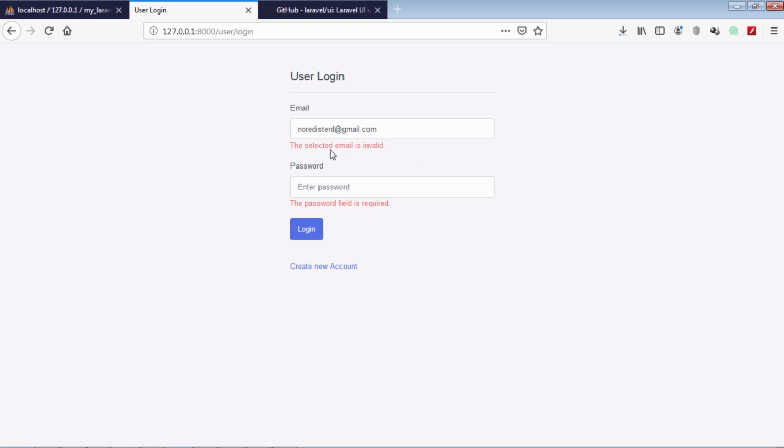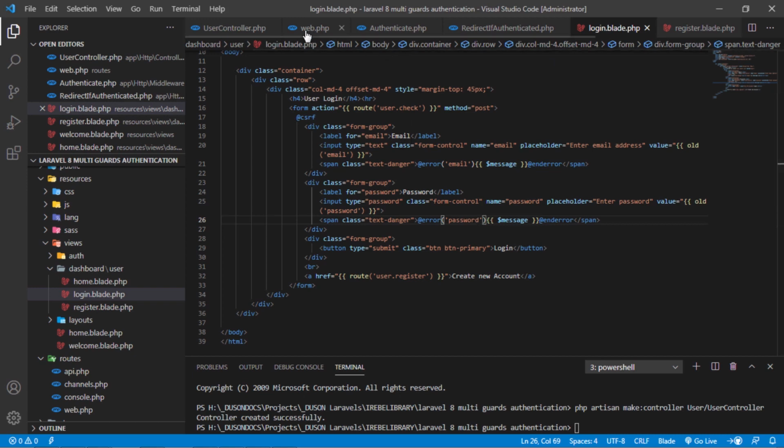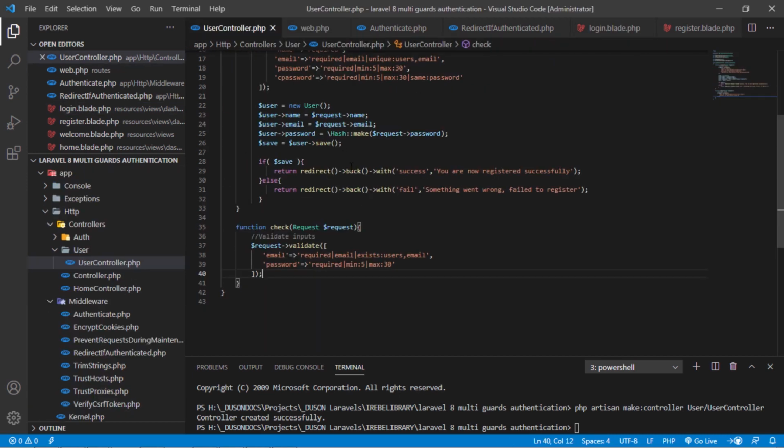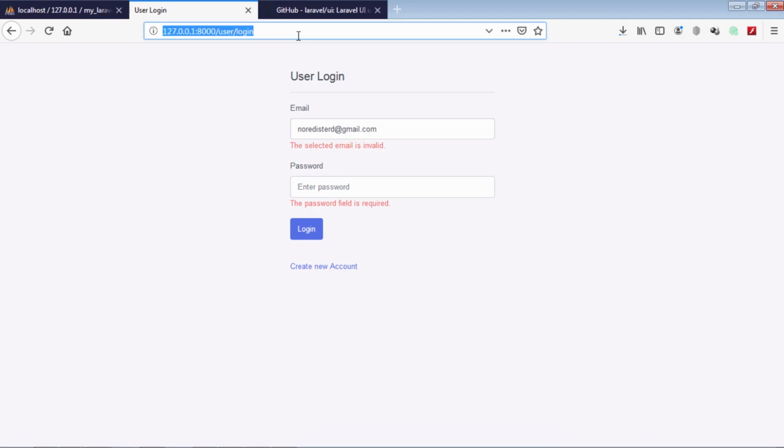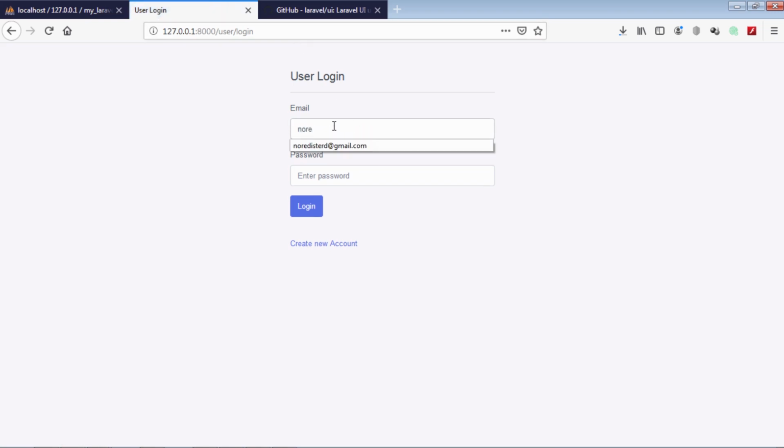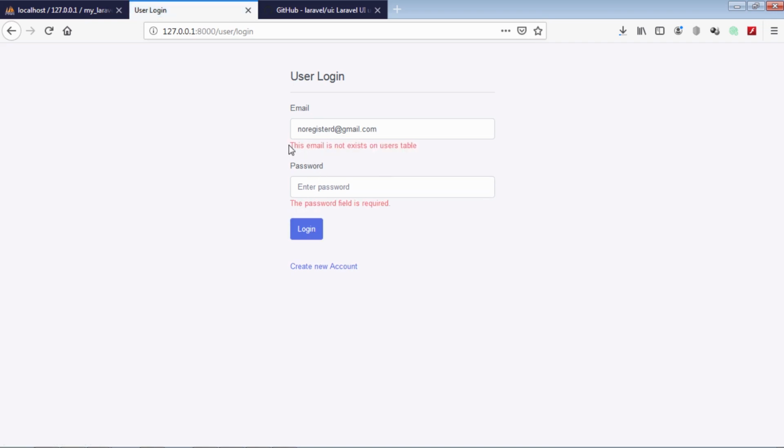Let's change this validation message. As you can see, the validation error message has been updated.